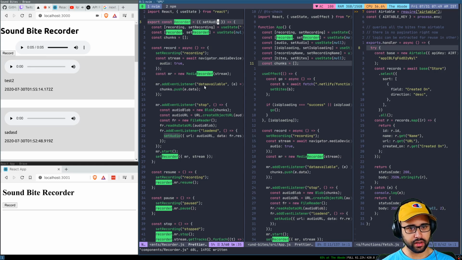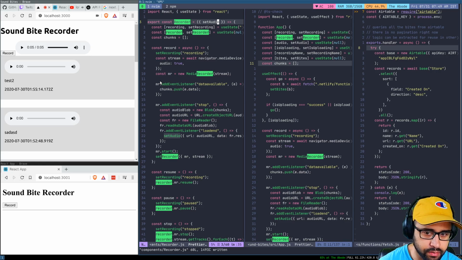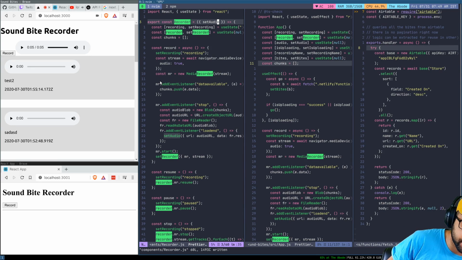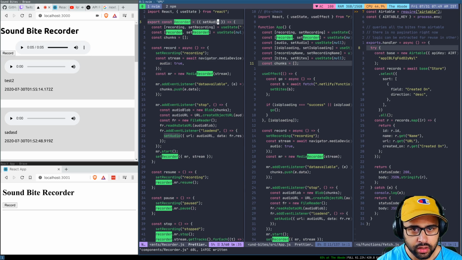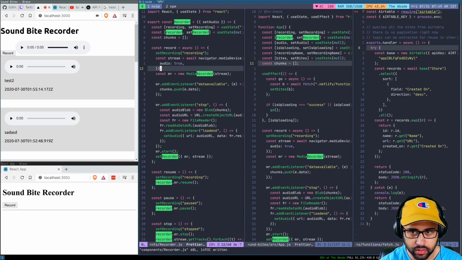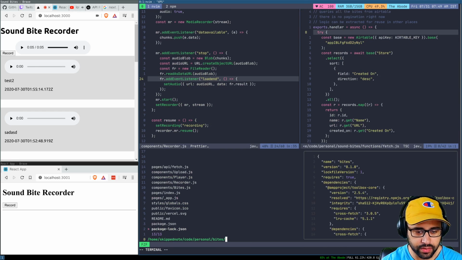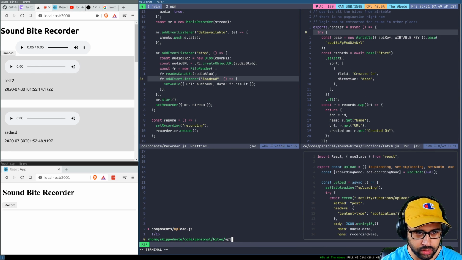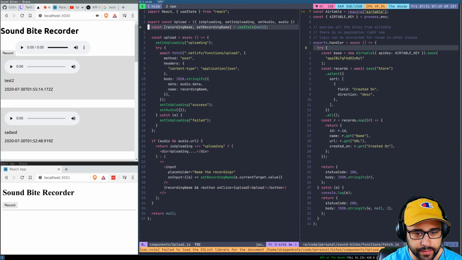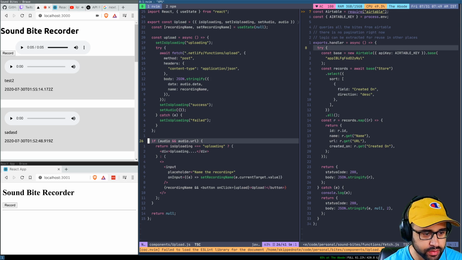Now we have a different issue altogether, that we are not seeing the upload button, right? I think that is because something is wrong in the audio, like the upload button not consuming audio properly, I guess. But let's see. So this component is fine. Let's go to upload. So it's taking in audio and it expects audio to be there.